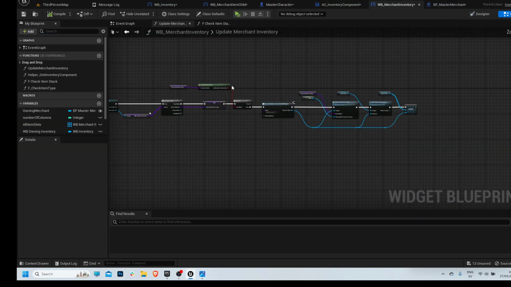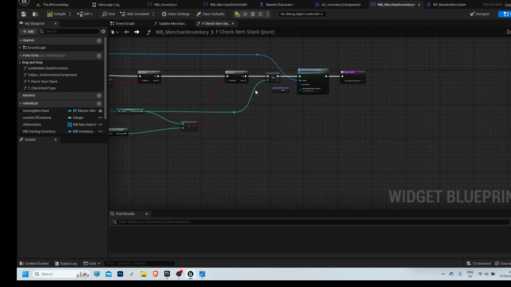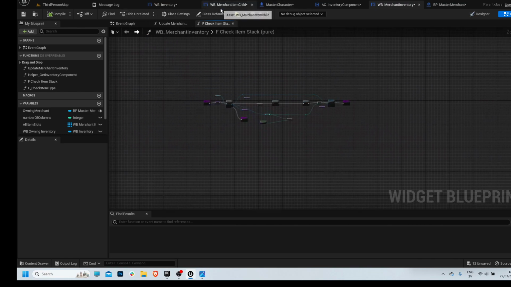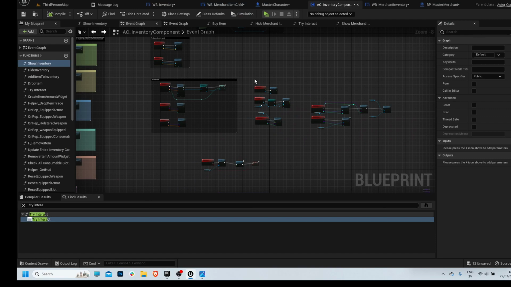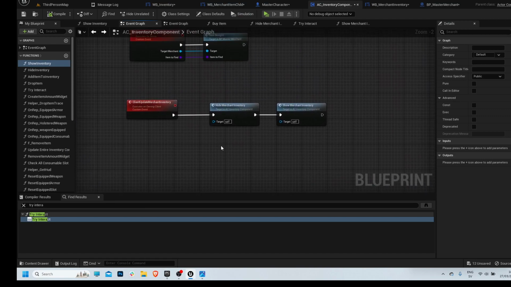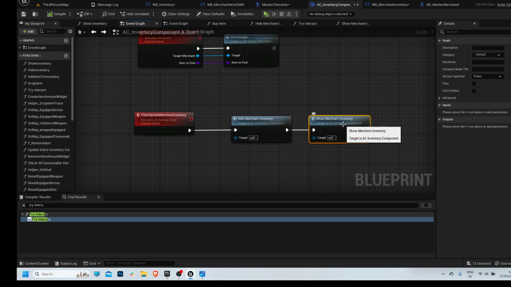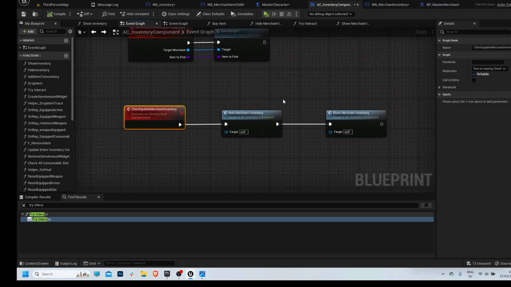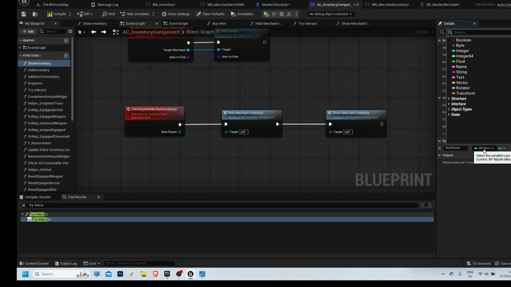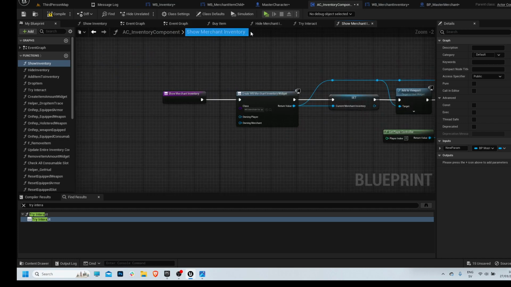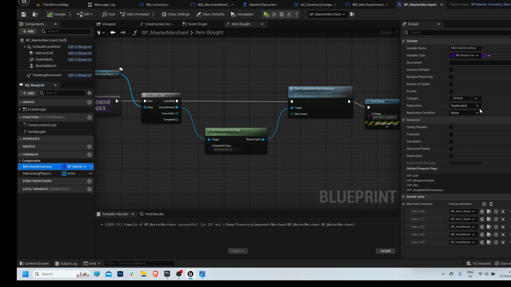But what we need to do is in the... we're probably gonna change some stuff here. So we're gonna do an input here. Master inventory item.